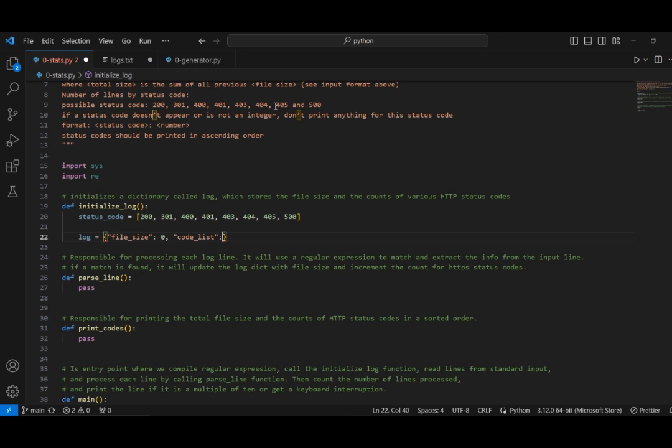And then as for the code list, we are going to initialize each and every status code to 0. So we use a dictionary comprehension. We loop through the status codes, and for each status code, we make it 0.